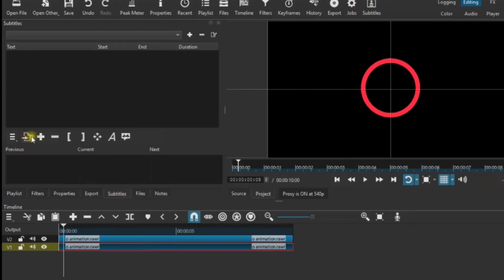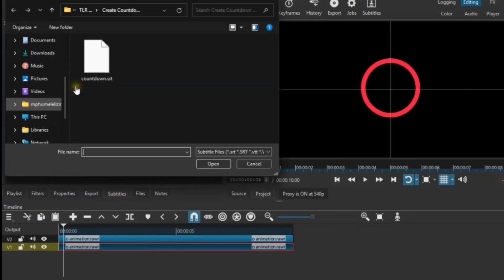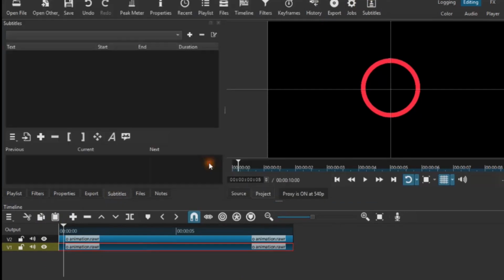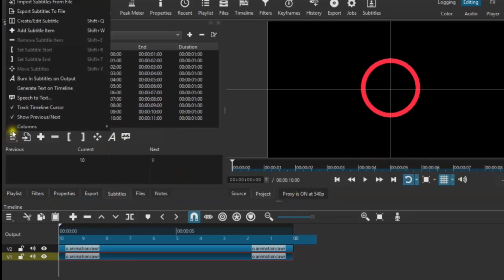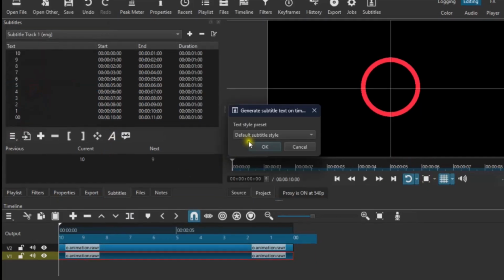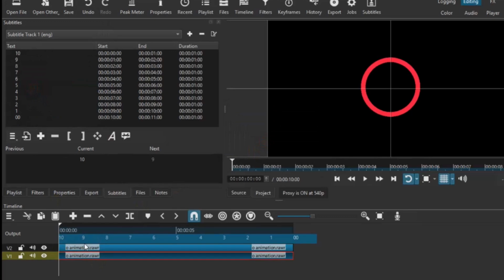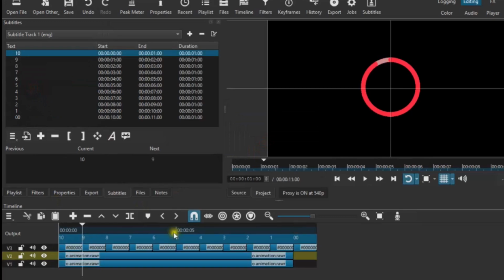Then you go straight here, then you import the SRT file you just saved. I'll just click open, then it will load. After loading, your SRT file codes will be there. Then you won't be able to see any words. You have to click here to see any word, but I won't be clicking there because I want to come straight here. From here, generate text in timeline. Boom. Then just click OK. Then my text will be generated straight on my timeline.